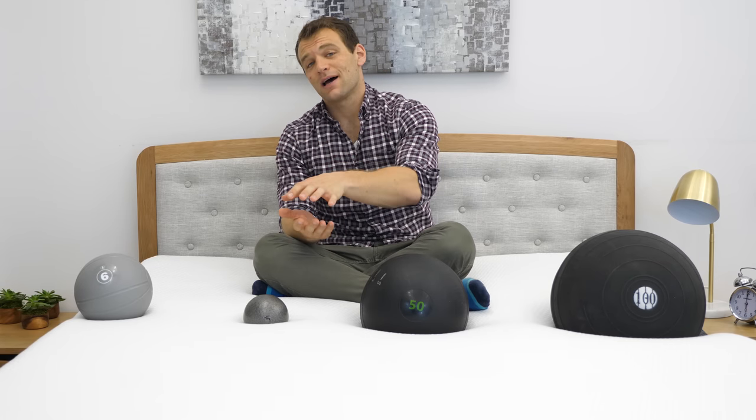A lot of people buying a mattress are going to want to know if they're going to feel like they're sitting on top of or sinking into bed. So to give you a better idea of how far into the Tochta Utopia you'll go, we set up our sinkage test, in which we use 4 balls of varying sizes, weights, and densities, to simulate different body parts, and check to see how much they compress the top of the mattress.